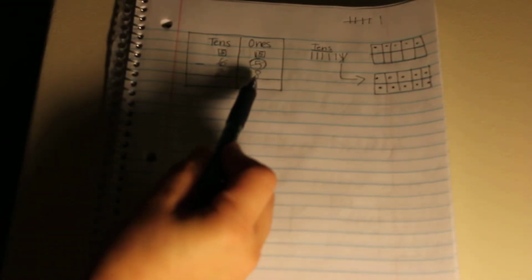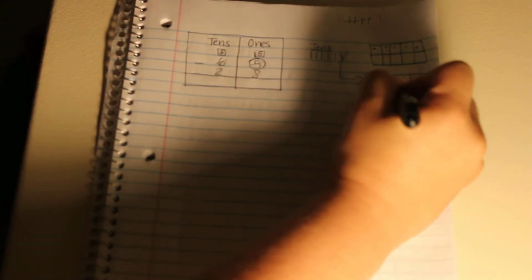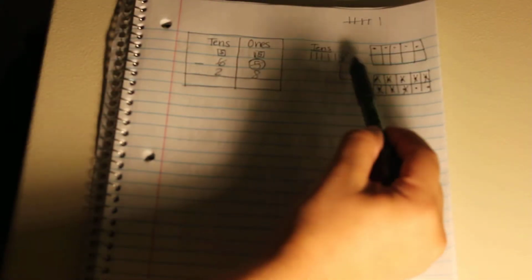All right. So, what do we do next? How many 1s do you think we need to cross out? How did you know that? Yep, you're right. It is 8. 4, 5, 6, 7, 8. Now, it's okay if you started off up here, because in the end, we're going to see how many are left with both of these. And how many 10s do we cross out for our second number? 2. So we do 1, 2.